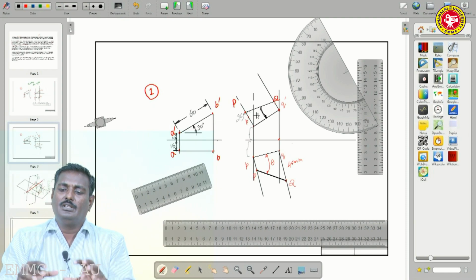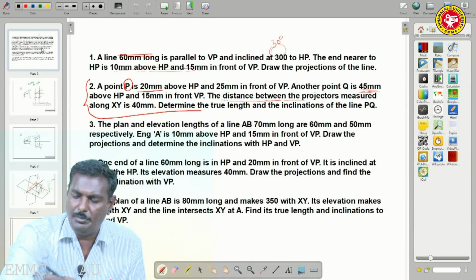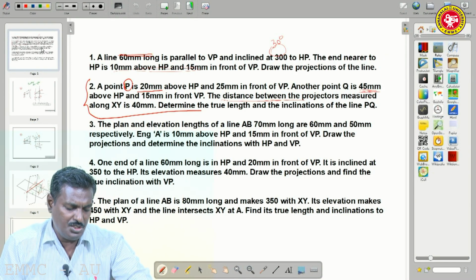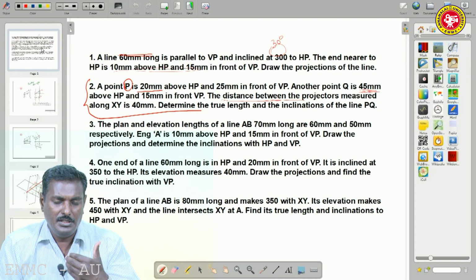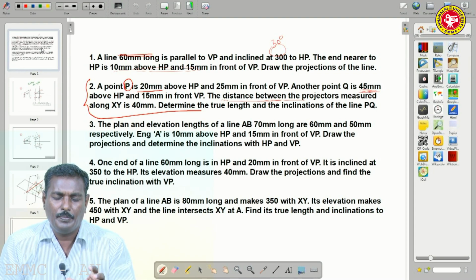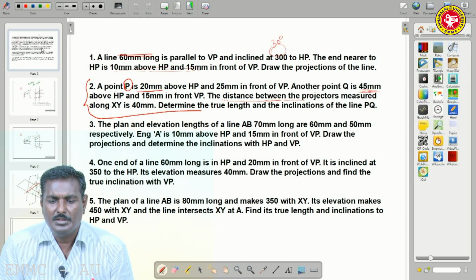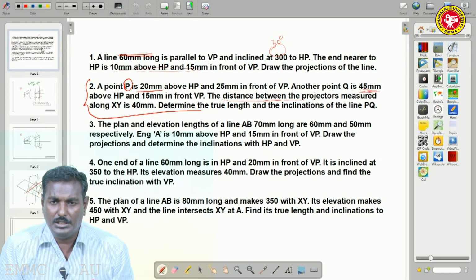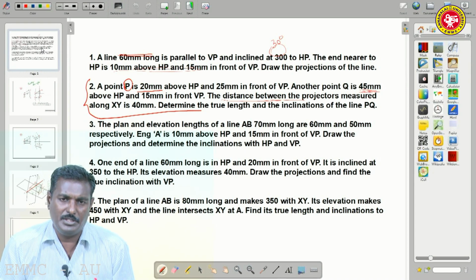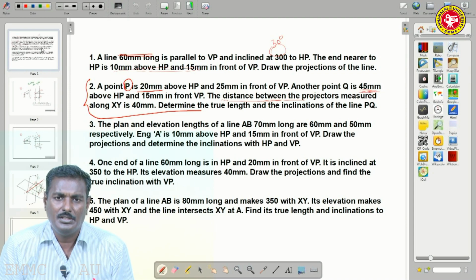So, that is the concept in the projection of points and straight lines. Many problems are there, so in a single session we are not able to complete all. Further, we will go for another session to do the remaining problems, because today in this session we covered the basic things in projection of straight lines, and two problems you learned. The first one is projection, the second one is how to find the true length and true inclinations in two methods: one is the rotating line method, another is the trapezium method. The remaining three problems we will look at in forthcoming sessions. With this I complete now.